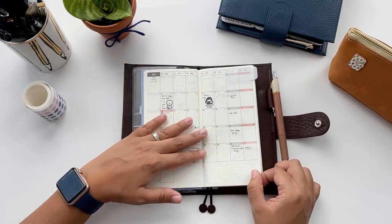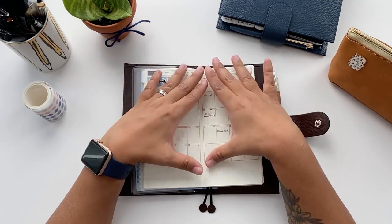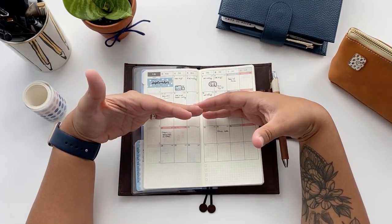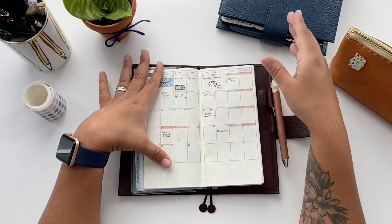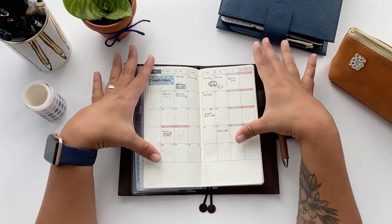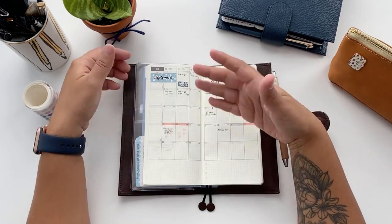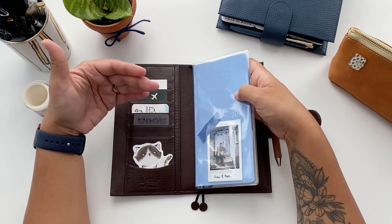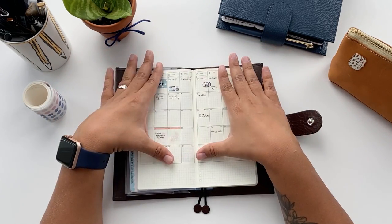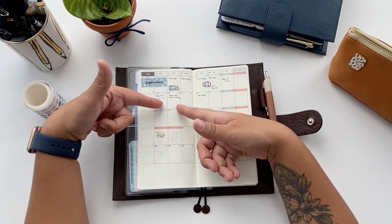I started to do a bit of this by the end of August, but this month, since we just started, I would try not to worry too much about decoration on this page, because I want this to be a quick place for me to jot things down and have a bigger picture of my month. Also, I won't be able to carry everything with me, although you can put some washi and stickers on the pockets. And I really wanted to leave the space, because if something comes up, I will still have this space here.